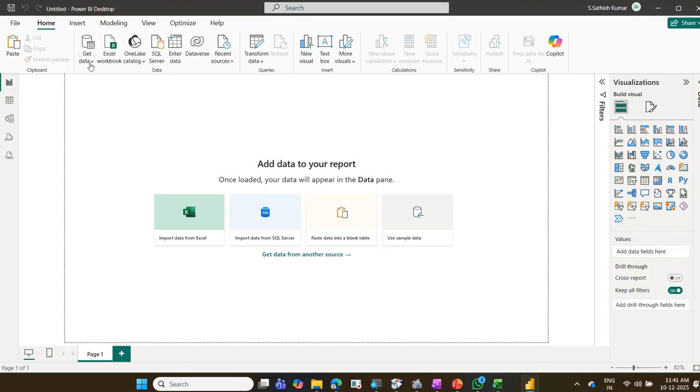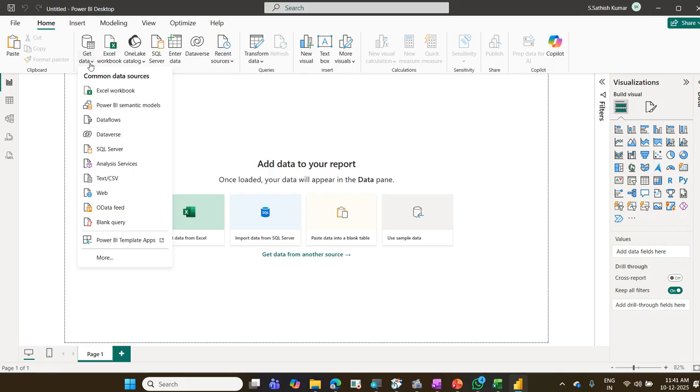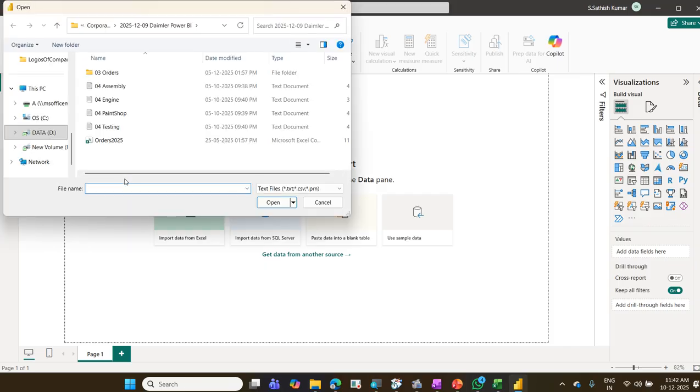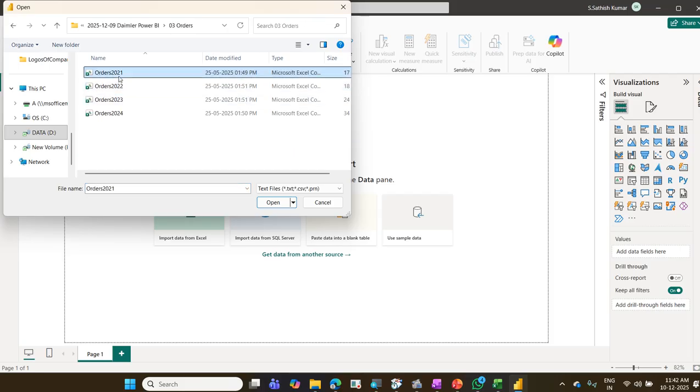I'm holding the control key and selecting, I'm holding the shift key and trying to select, no. I'm not able to select multiple files. So don't use Text or CSV. It can be text or CSV, it can be Excel, it can be PDF also. But I want to combine all the 4 files, and tomorrow or later I will add some extra files also, which also have to be consolidated.